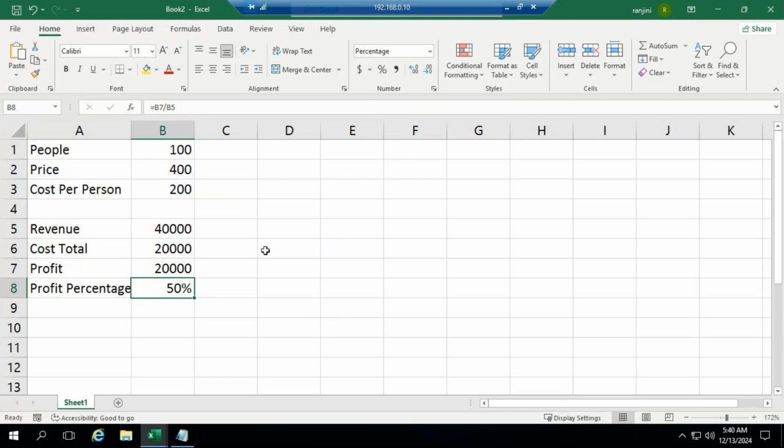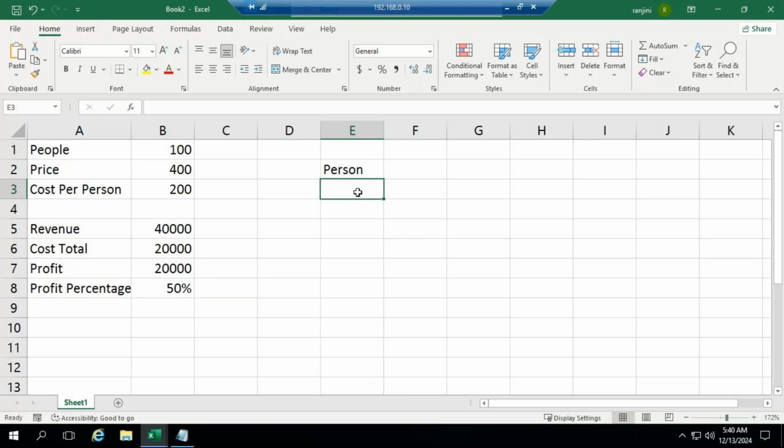Okay. Now what I am doing, I type person here. Suppose I have less than 100 people or more than 100, in that case what will be my profit percentage if I want to check it out?